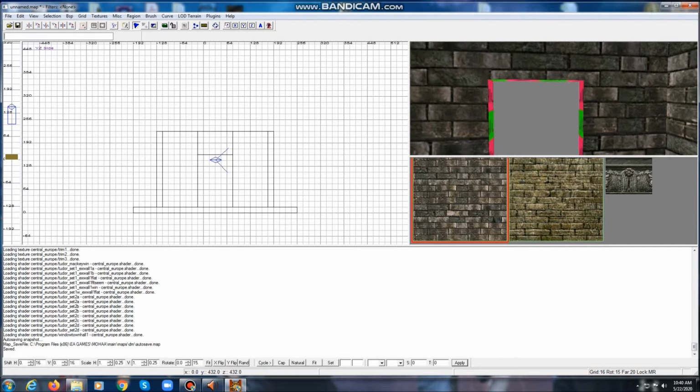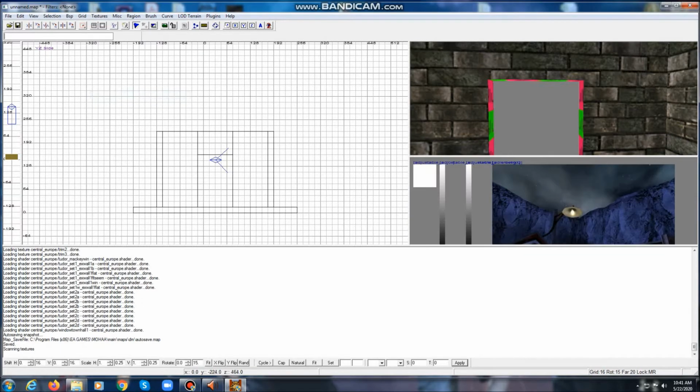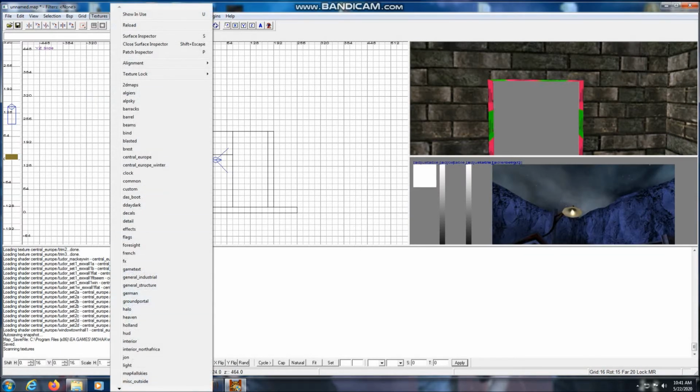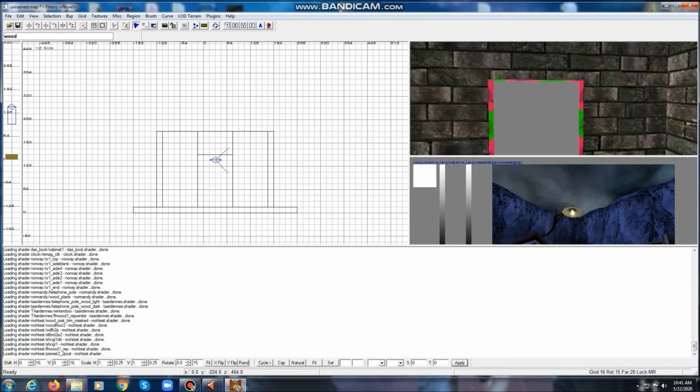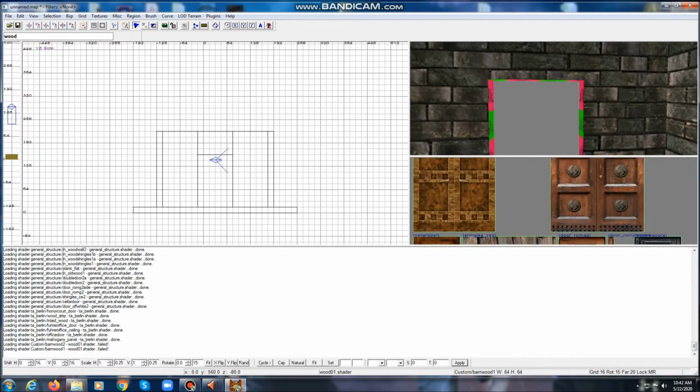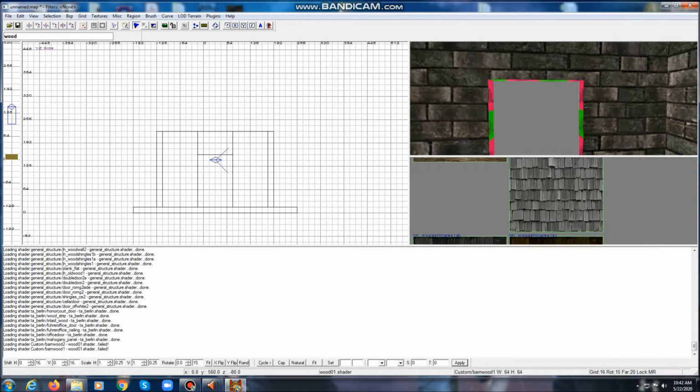Okay, so let's select something for the floor. Now I've showed you how to find textures by going over to the textures bar, and once you're in here you can click this up button and you'll get your whole list again. But you can also find textures by typing stuff in this description bar. Let's say we want something made of wood. And I hit enter. It's loading a bunch of wood textures.